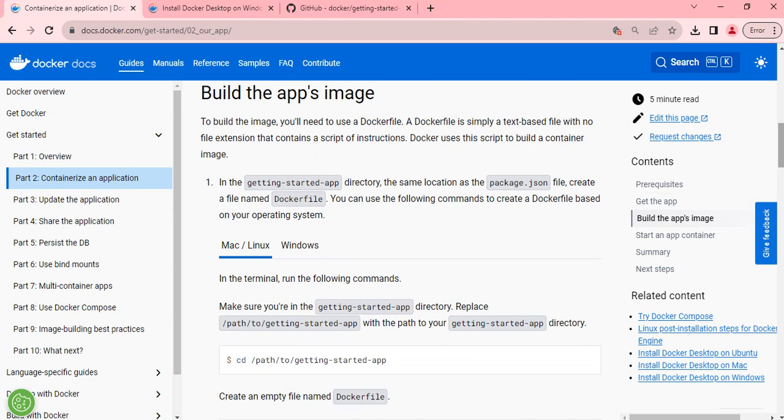Now we are going to build the app's image. You have to remember that for running your container, you always need an image. And what is an image? An image is a template for running a container. It can be shared and reused across systems and environments. And a Dockerfile is basically used to build a Docker image.